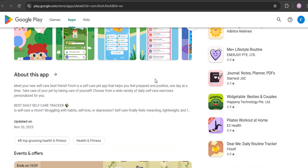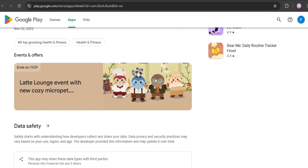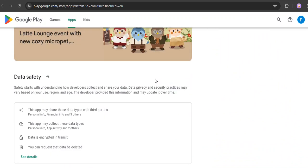Okay, so let's unpack this right away. A mental health app that actually works and no obvious monetization hooks. It sounds a little too good to be true. It does. And the core mechanism is, wow, it's fascinating. What is it? How does a pet simulator actually help someone build better habits?